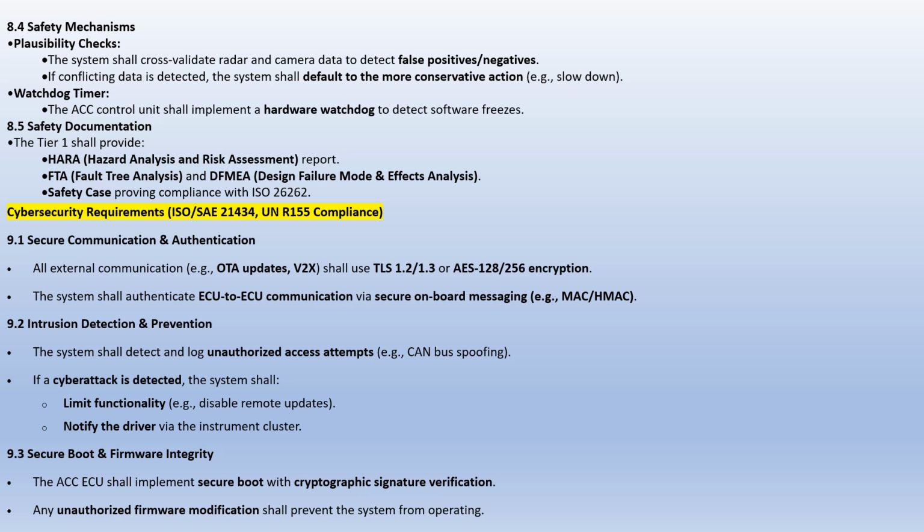Now secure boot and firmware integrity. The ECU shall implement secure boot with cryptographic signature verification. All right, this cryptographic signature verification is very important. This is what exactly secures the boot, and any unauthorized firmware modification shall prevent the system from operating. The firmware is the glue between the hardware and the software, the middleware. If anybody tries to modify it, then it will prevent the system from operating. This is an important cyber security requirement.